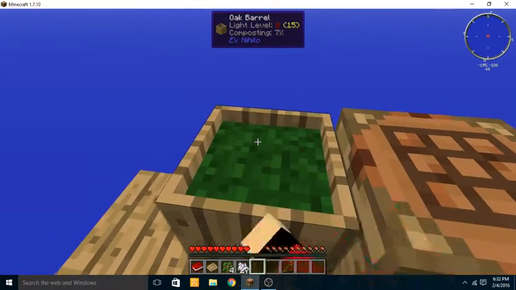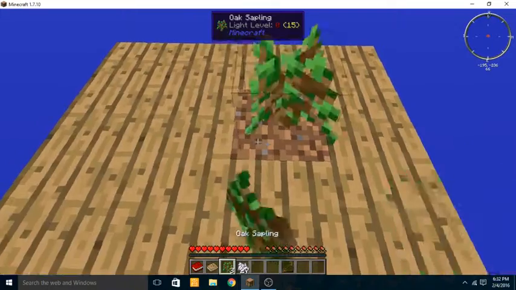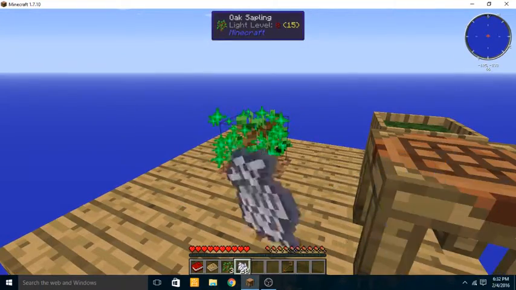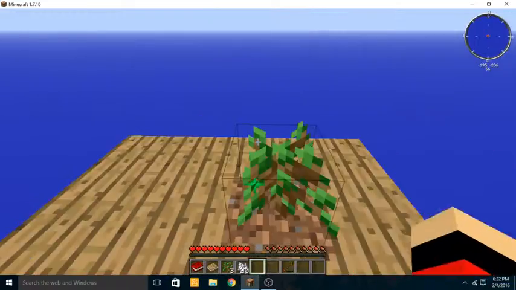I think I have to let that sit or something. Oh, it's composing. See? If you look at the top, it's composing. I'm going to grow another tree. Actually, I'm going to let this... I'm not wasting the bone meal. I'm going to get another piece of dirt and eventually do that.